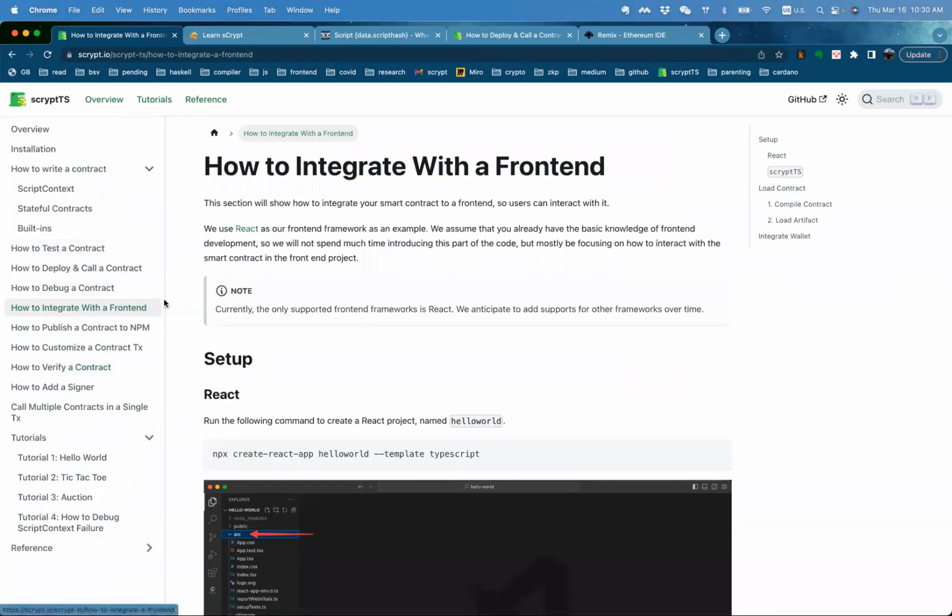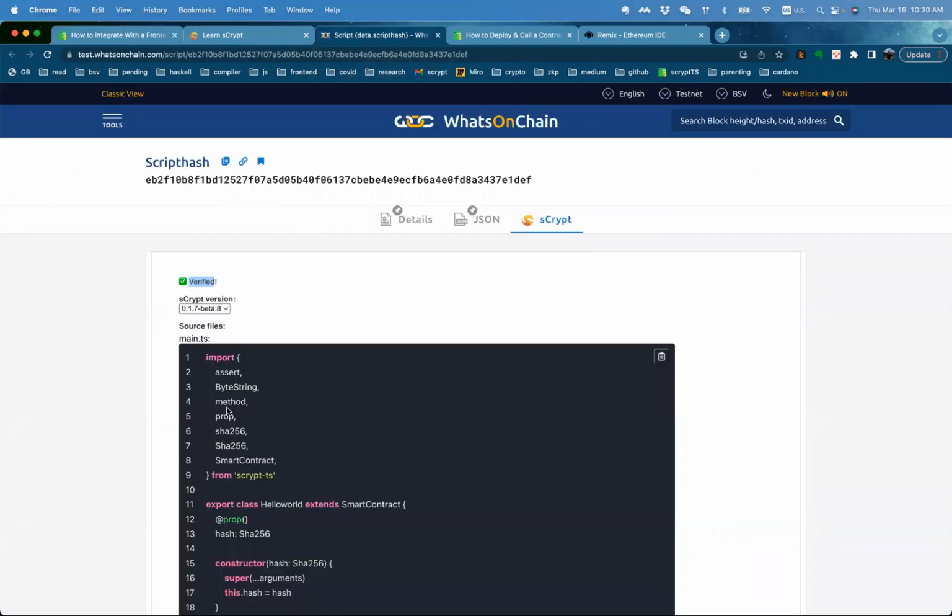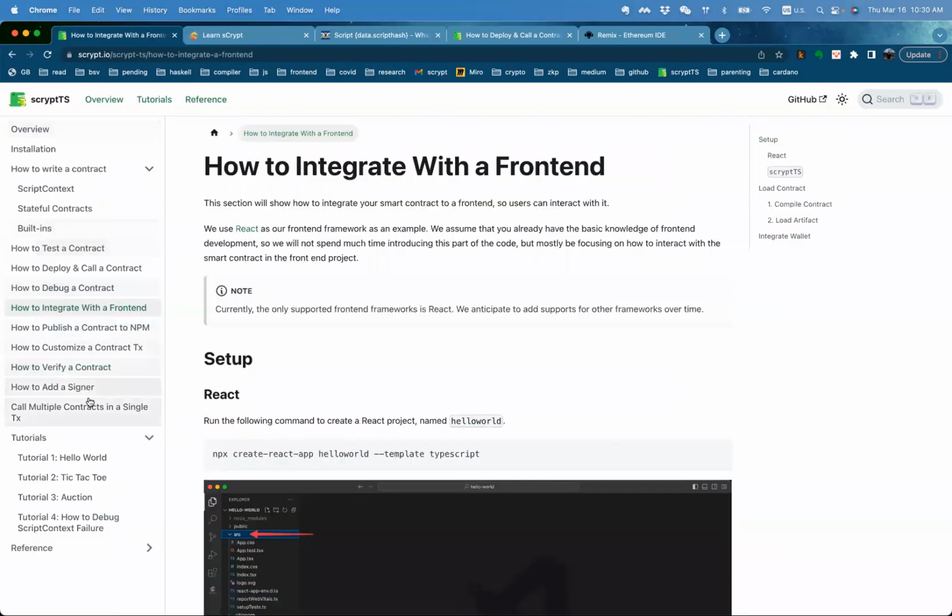Then users can always go to Watson Chain and make sure, oh, this is the contract we are interacting with. There's no cheating here. That would be a super safe way.